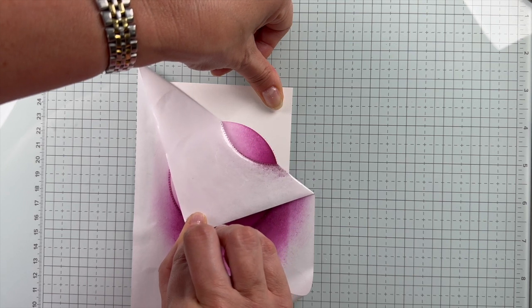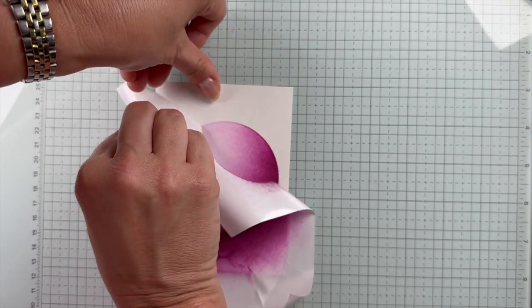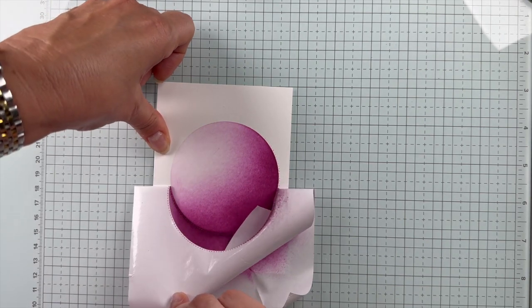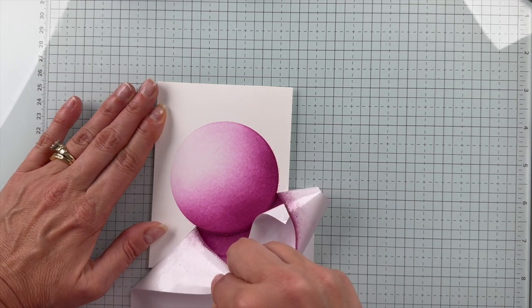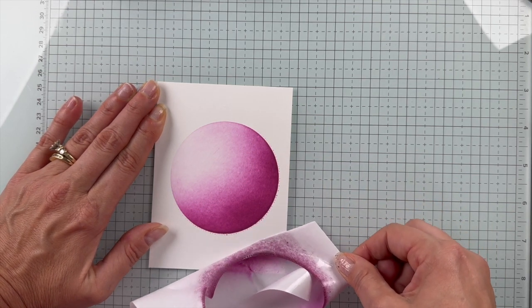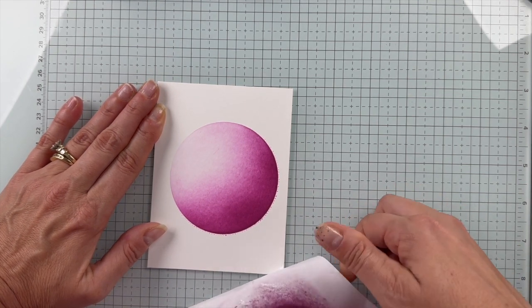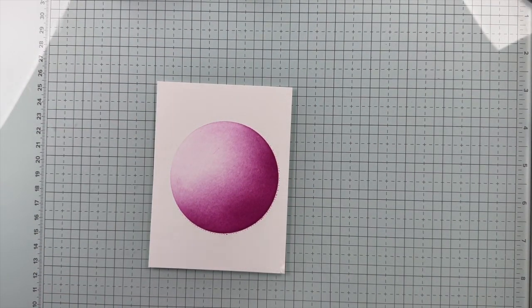So you can see the stitching a little bit. Not as nicely as on my first one, my original, right? So you don't see any on that side. Very little over here. Just really more down at the bottom. It's okay if the masking paper tears, no big deal there. Do you have a little spot there that it wanted to tear? But that's okay. We're gonna be good. Yay! I like it when it works out.